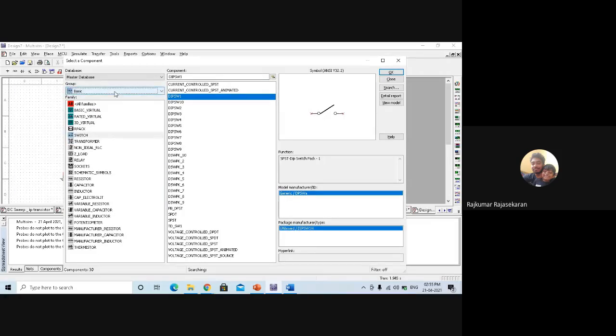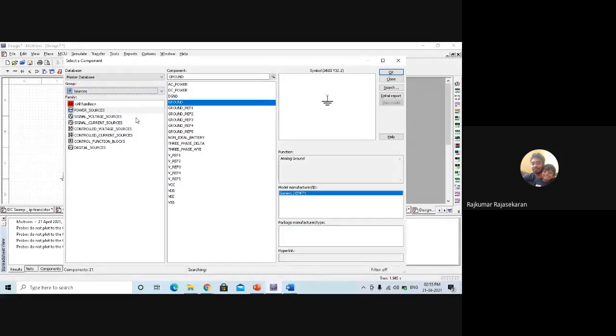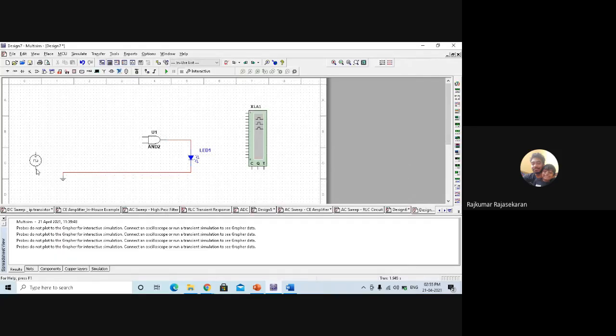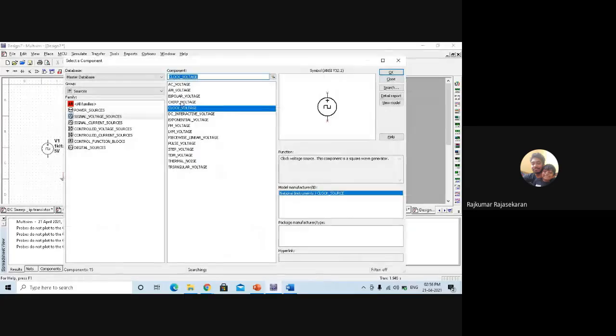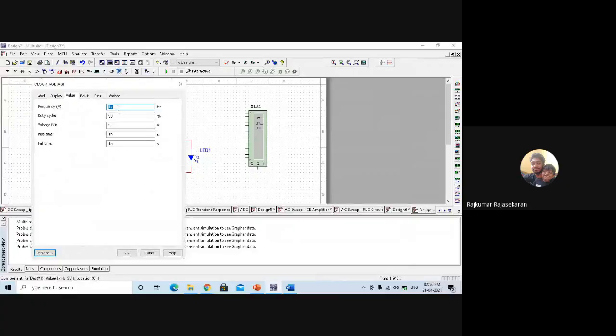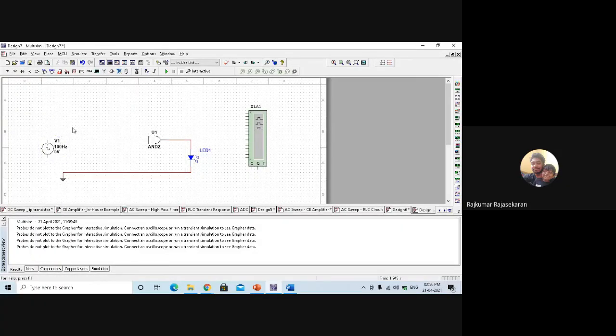So make use of sources, a clock voltage source. I give something like 100 hertz, 2.5 volts. It should be something like 00011011.